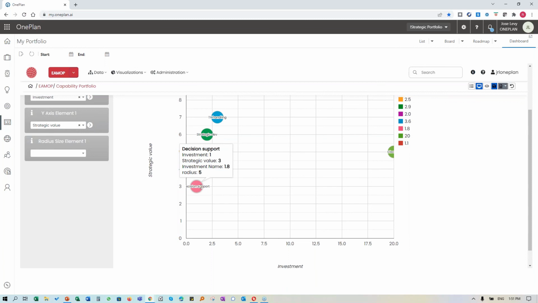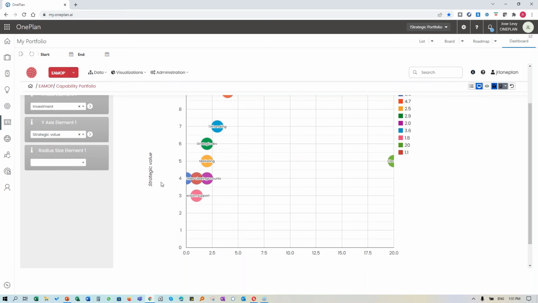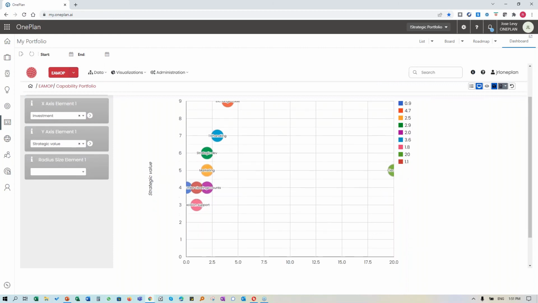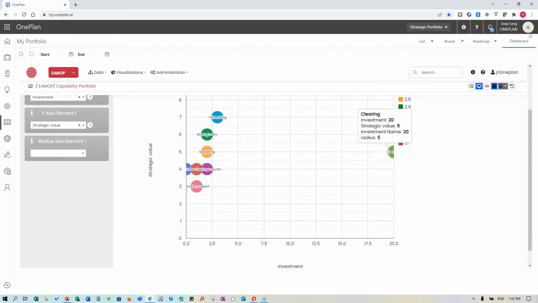It's very, very low, and it probably has to do a lot with supporting executives in doing that. And you have the ability here to take this perspective and take it as part of our investment portfolio. You can see that clearing has the highest investment, and right around in the middle in terms of our strategic value.